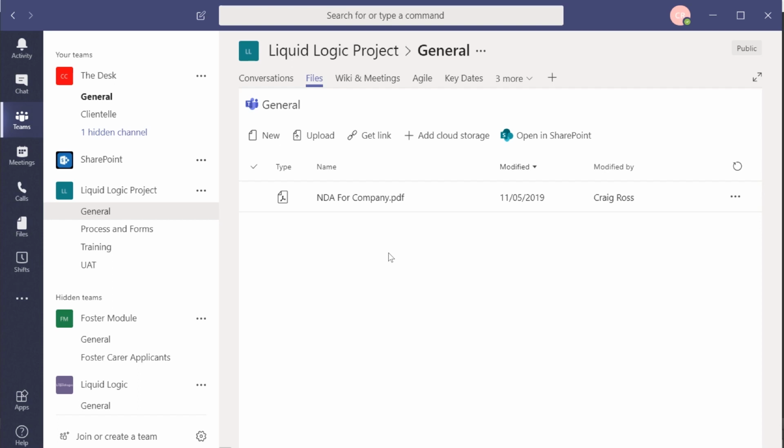From a Teams perspective, if you do not want them to have access to any of those files, you may need to create a completely separate group in which for people to collaborate. A managers Liquid Logic project group, for example, just for managers. They've simplified it because SharePoint is so comprehensive. So Microsoft Teams also does not have security and compliance, file retention, or permission structures when it comes to how files and documents are stored within there.